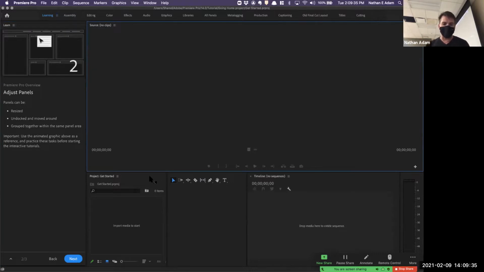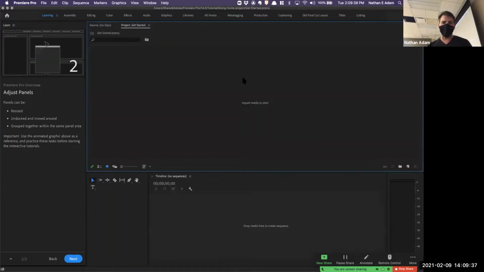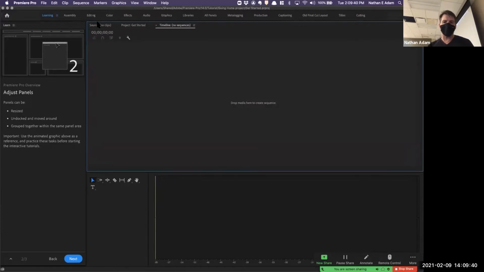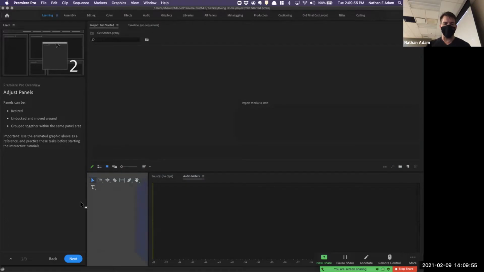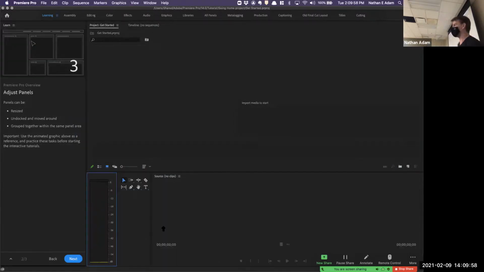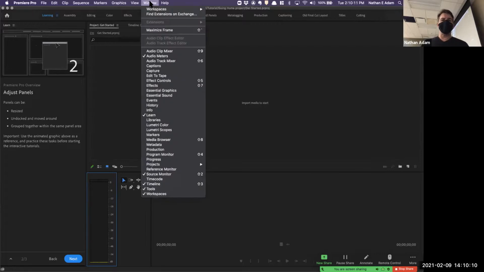In fact, I want you to just click on some of these and drag them to the wrong area. You see that you can put multiple panels together in a single panel, multiple windows in a single panel. Just click and drag any of them around to a different area, and you'll see that you've got this ability to manipulate where they behave and where they end up. So you can resize, rearrange. It's a quick way to drive yourself crazy, because quickly nothing will be where you expect it to be. Still with me?